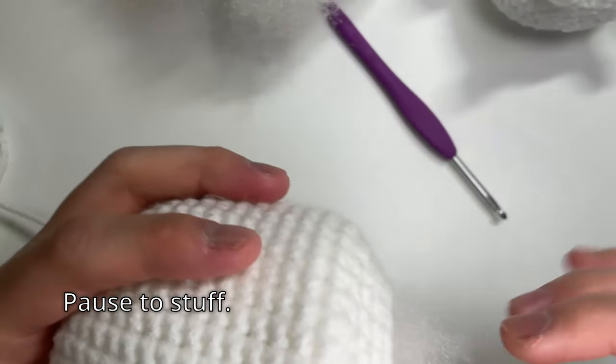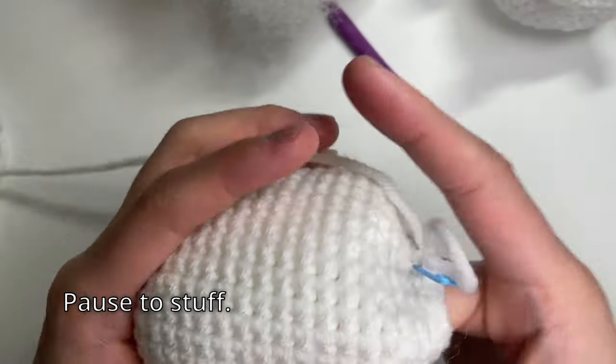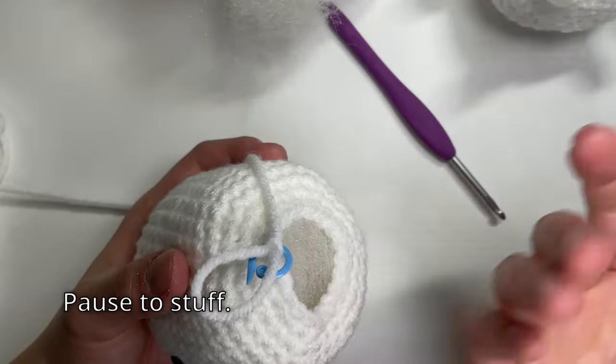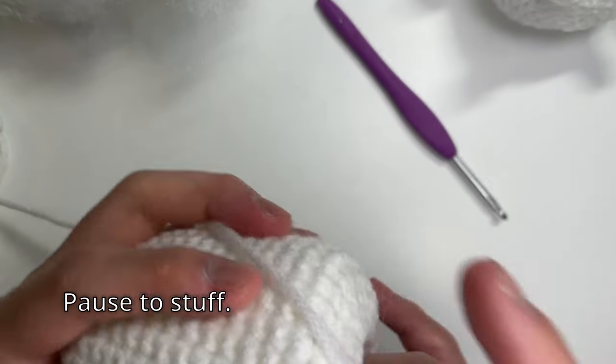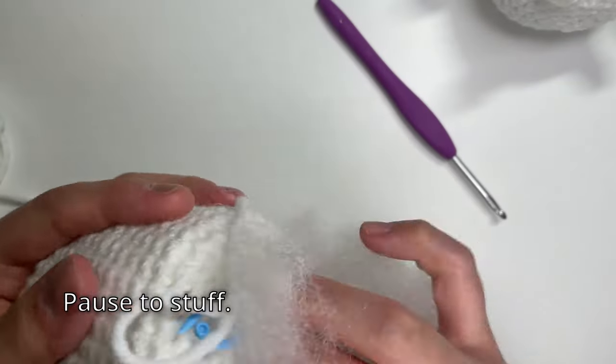And you don't have to be worried about getting all your stuffing done right now, because after we do round 24, we can stuff it a little more again when the hole is smaller. And even after the final row, round 25, we can still add a little more stuffing if necessary.